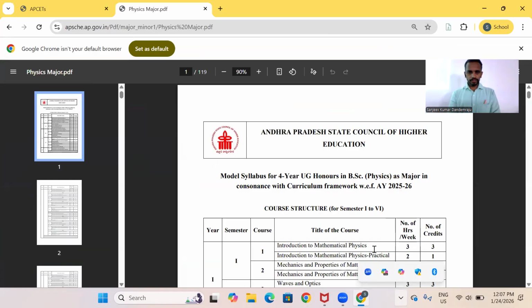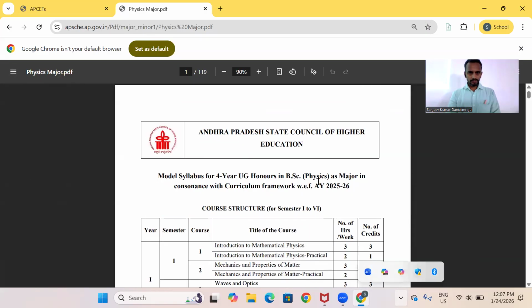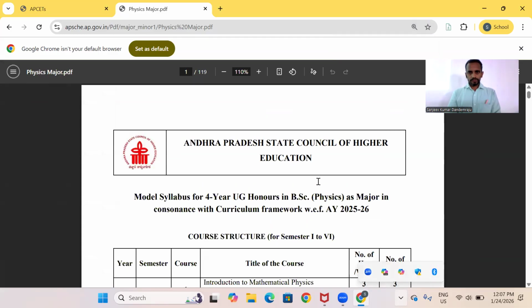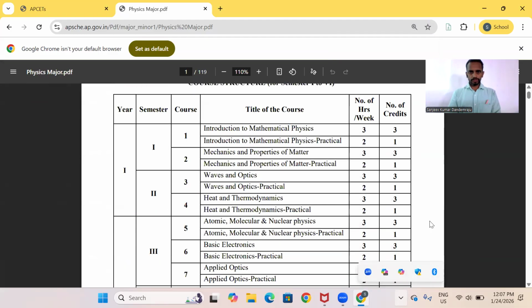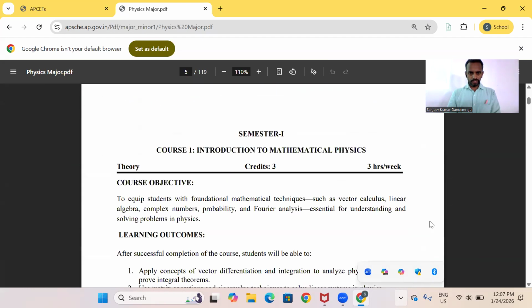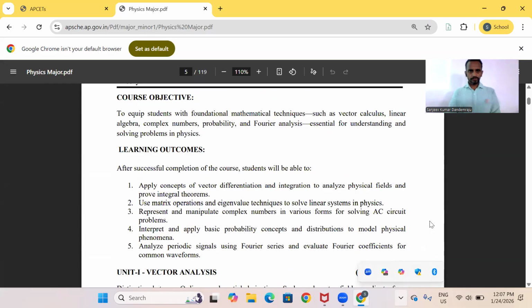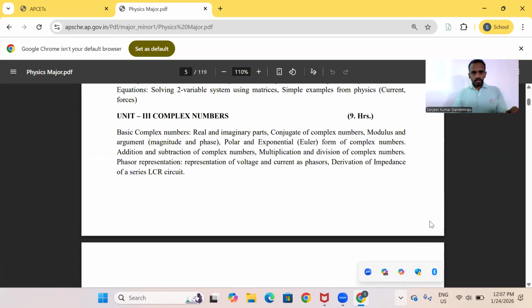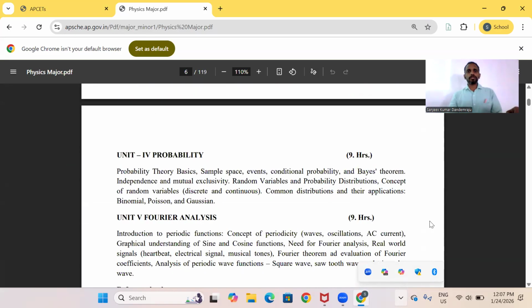The course title is Introduction to Mathematical Physics. If you see the syllabus, there are 5 units: vector analysis, linear algebra, complex numbers, probability, and Fourier analysis. So these are the 5 units we are going to deal with.